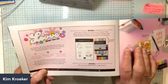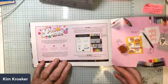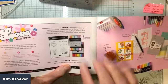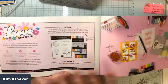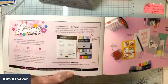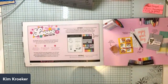Now, we have an amazing starter kit offer right now that you can purchase. You can choose $165 worth of products plus get 2 sets of markers, and you can choose from the brights, neutrals, regals, or subtles. That's a $100 value. And then you would also get this stamp set. If you don't want markers, there's option 2, where instead of all of these, you get a choice of $41 in extra products. So you get these plus $165, and you pay $135 with no shipping. So that's kind of an awesome starter kit offer.